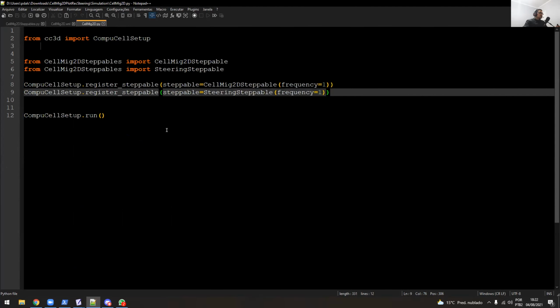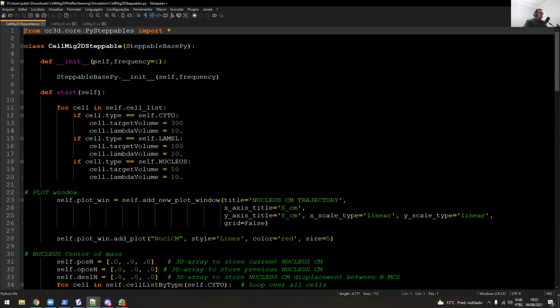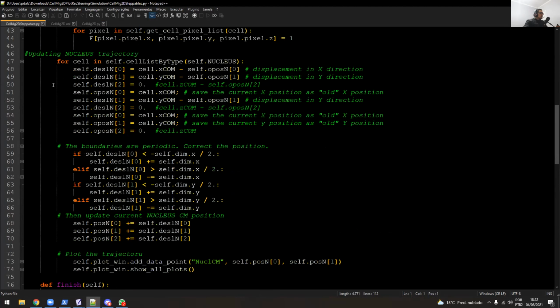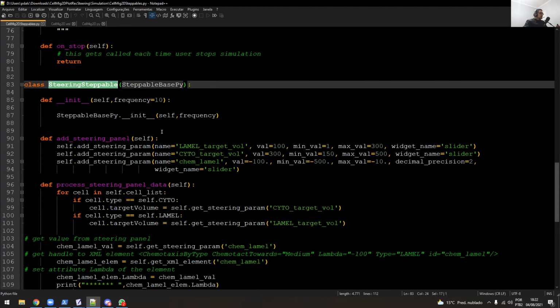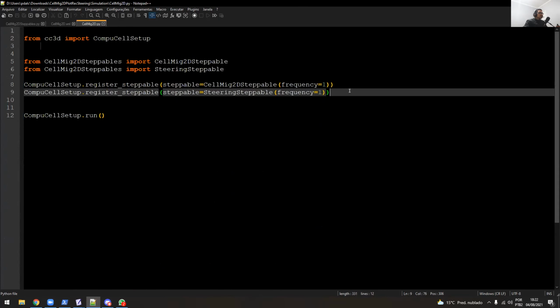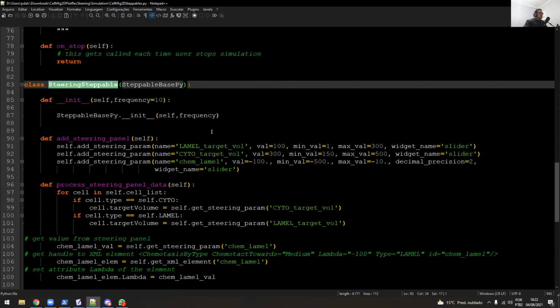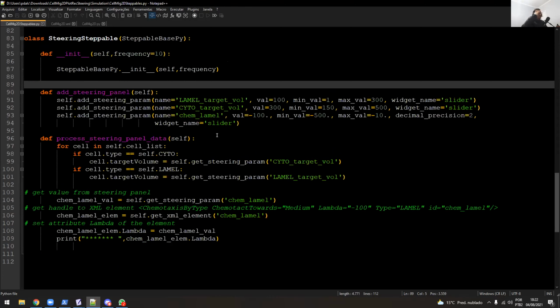For example, here in steering panel, I am introducing a class steering steppable. So this class is being called here on the py file. So you will have register steppable, steering steppable here, and also calling in the import head. Okay, so make sure you always call your class.